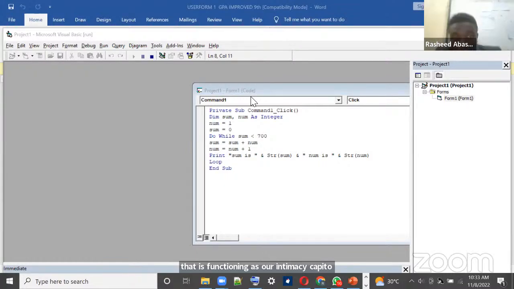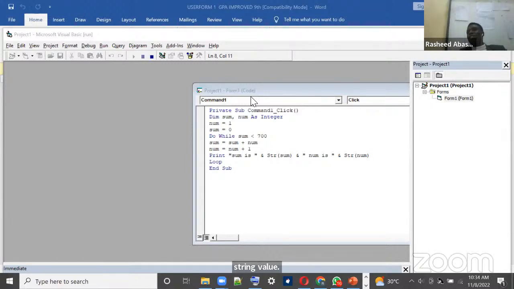Now that ampersand is an operator. We call it the concatenation operator. That's the ampersand symbol. It is used to join strings together. All right. And remember, we said the sum is in double quote. I said once you have your value in double quote, that is a string value, and sum is an integer, according to that program that we wrote.